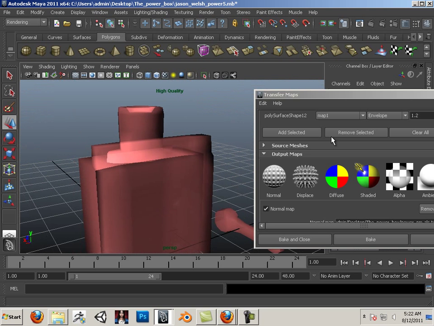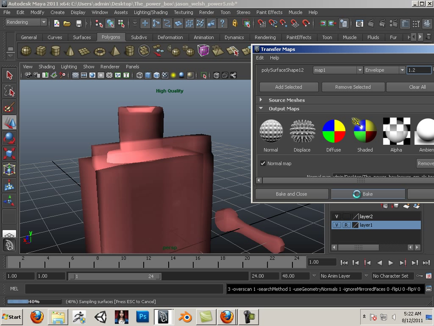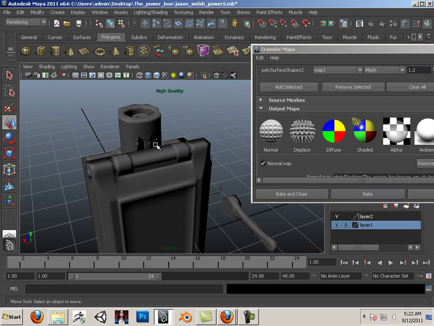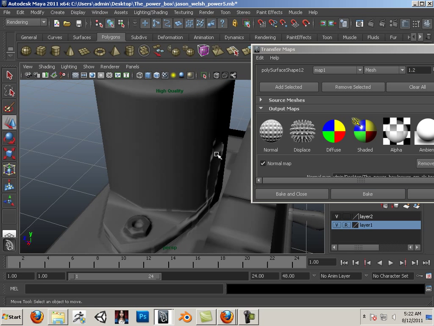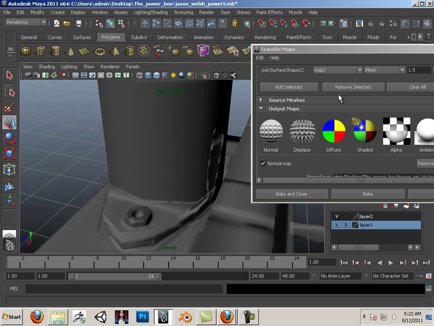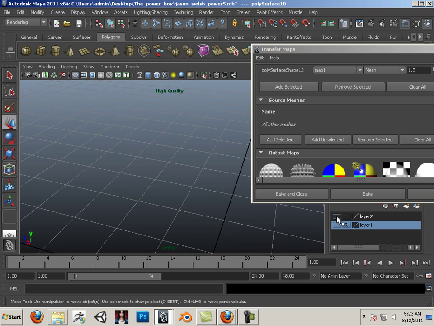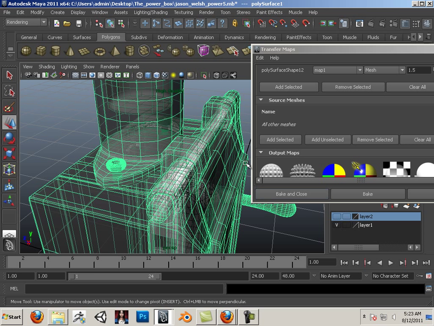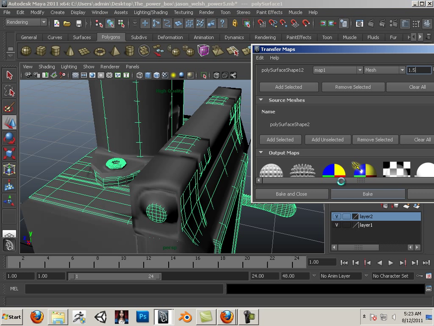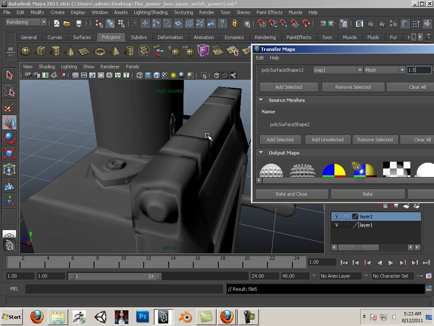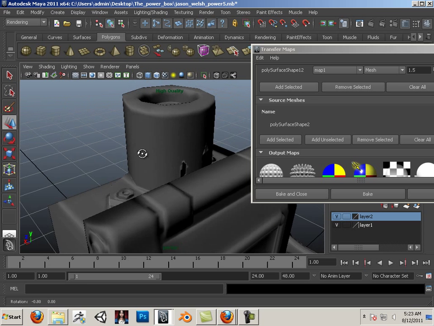Okay, in this case, I lowered it to 1.2 and rebake. Okay, that made it worse, so I'm going to put 1.4 or 1.5. Again, make sure all meshes are here. Sometimes they like to climb out and not be there. So my low and my high. My high needs to be put here. Ooh, that's getting better. Okay. So it wants to go up.